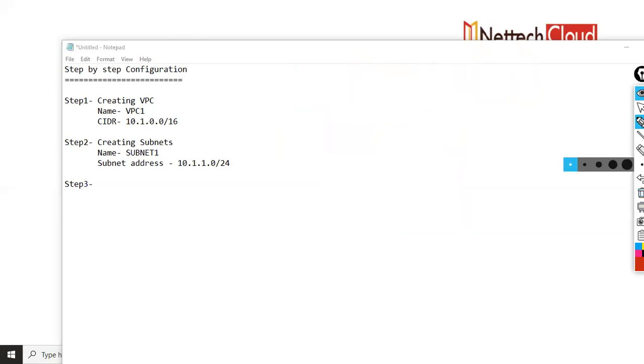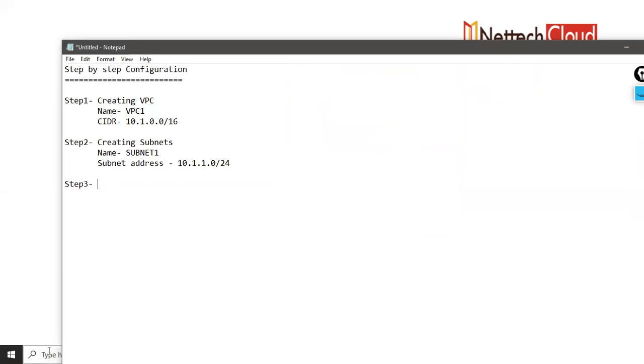Okay, so the next step is to create an internet gateway, and attach it, don't forget to attach it to the VPC that we created in step number 1, right? It means now we have bought or purchased an internet connection for this major network. So the internet gateway is something like a device. What next now?